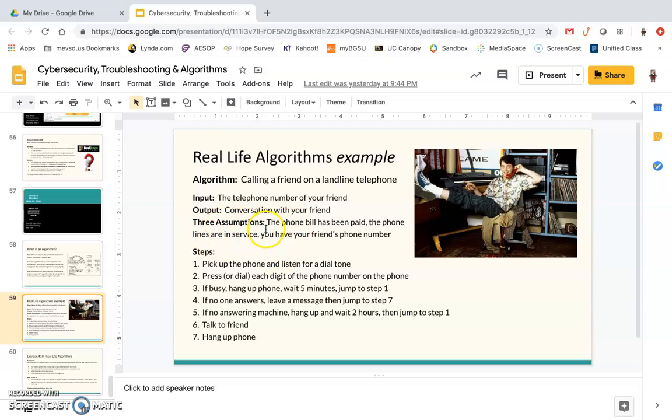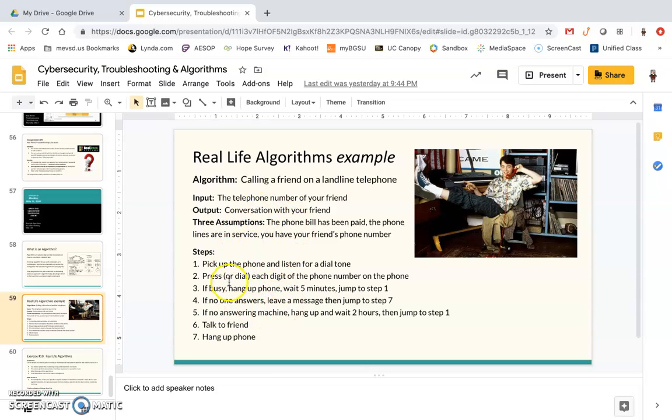Assumptions, and I'll talk a little bit more about this when I talk about the actual lesson, are that the phone bill has been paid, the phone lines are in service, and you have your friend's phone number. Assumptions basically are things that we have to assume as humans when we start writing these algorithms. Computers cannot assume things, so when you're writing code you have to account for everything that the computer needs to know in order to run the program.